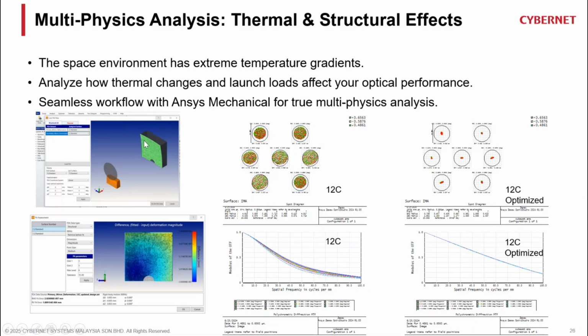When we input the FEA data, we can see our spot diagram become blurred, the aberration increases on this design, and the MTF also drops. But we can use the optimization tools again when we have this kind of structural deformation or thermal effect. So we can use the optimization tools to further analyze. By this optimization, normally we change the back focus of the imaging sensor, to get a better result and also focus the image.